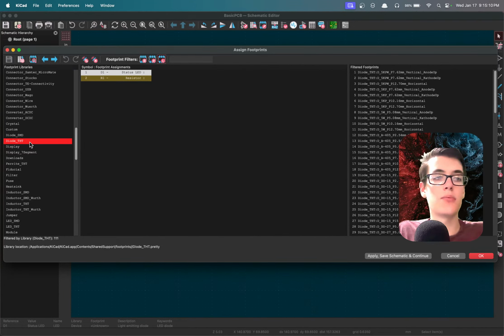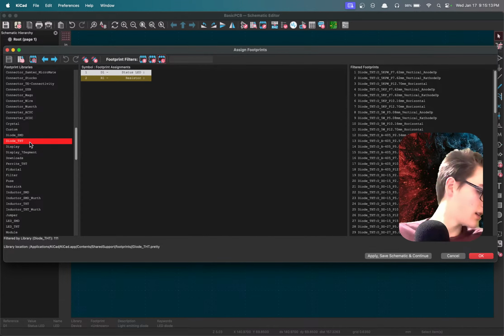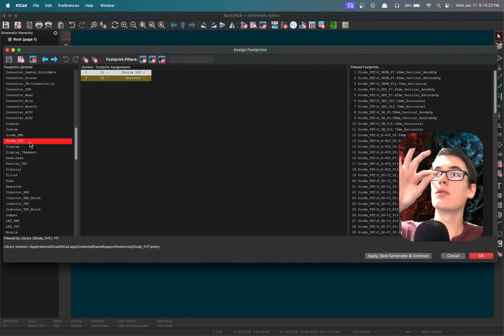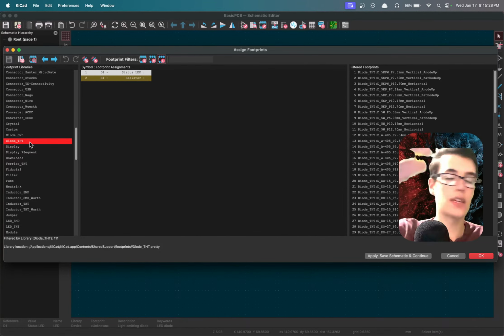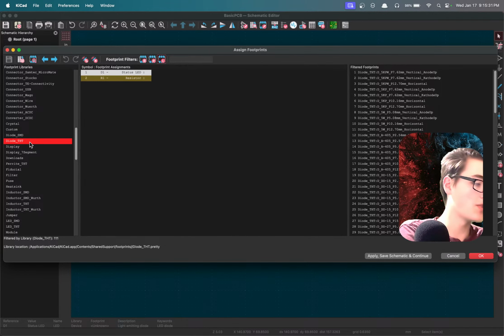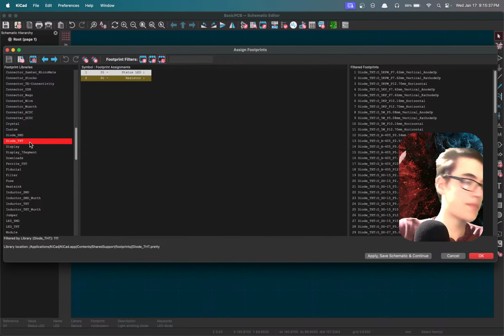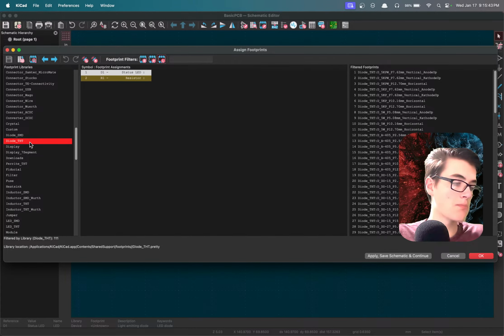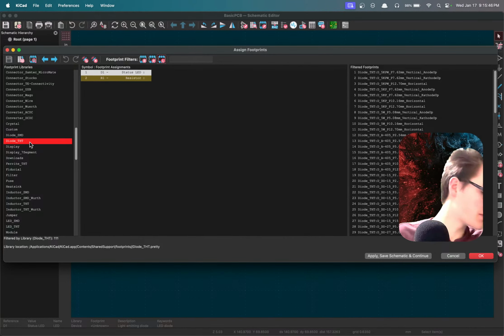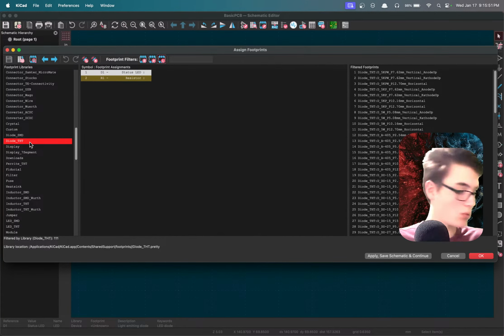Now, if you don't know, THT means the components like the ones we'd use with a breadboard. So I have THT LEDs right here. Here's a yellow one. Okay, yellow was a bad choice since I'm on green screen. Let me try red. It's just like the standard LED that you would use on a breadboard. That's a THT component. Anything with pins that stick down like that, whether it's an LED or a resistor or something like that. An SMD component is something like you'd find on the actual board of an actual Arduino board.